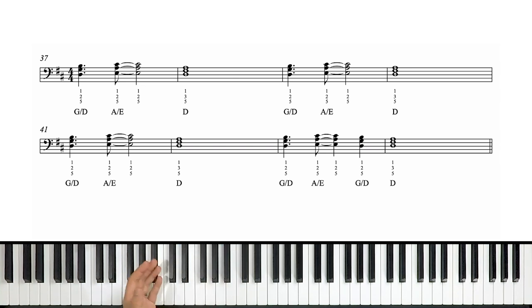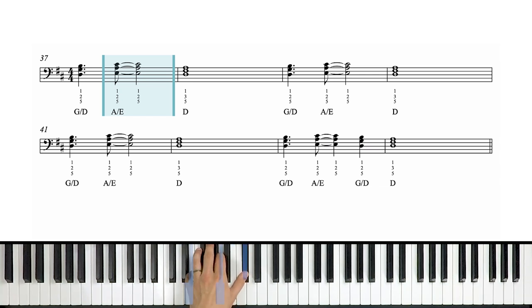So if we look at the first chord in the notation, and the first phrase actually, the first two measures, we see those three chords in order. G over D, A over E, and then D. So let's talk a little bit about the rhythm. On the G chord, we see a dotted quarter note. So we know that that gets one and two. The next chord, we see an eighth note tied to a half note. So one and two and three and four and. One more time. One and two and three and four and. Then D gets the whole measure on a whole note.